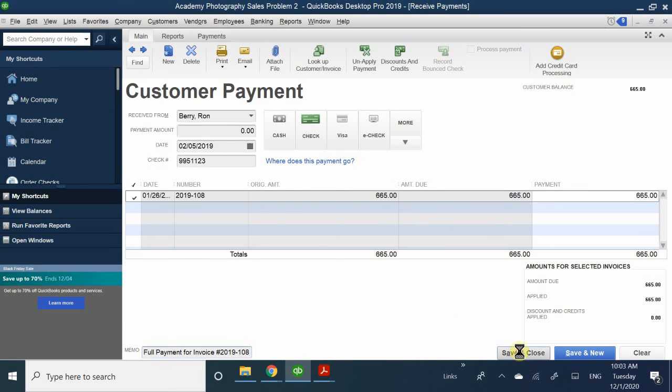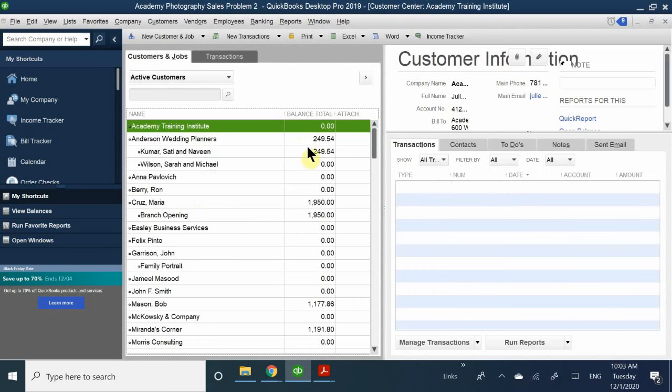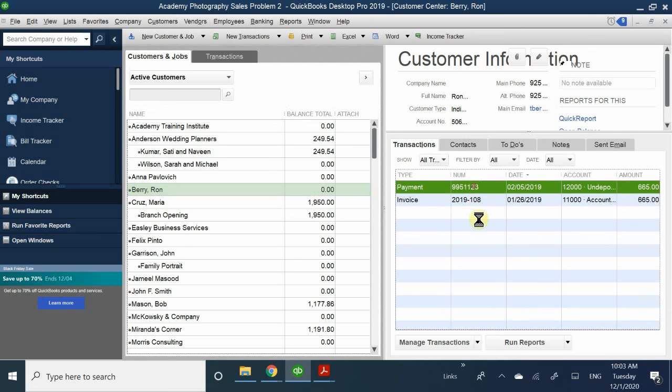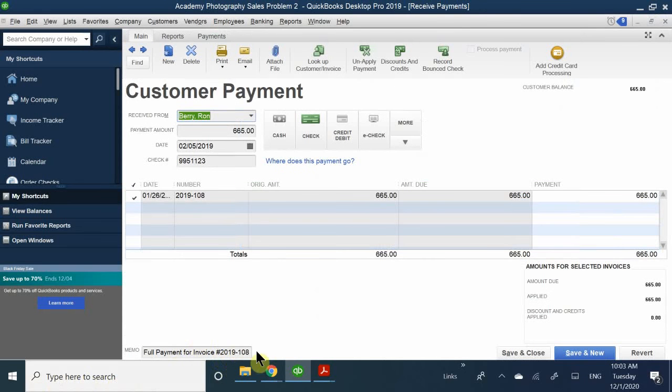All right. So I'm gonna go ahead, save and close. I'm gonna go double check that. So in case you do forget a check number or, for instance, what I just did, I completely forgot what the invoice number is, here you can just match it. So it is indeed invoice 2019-108. I'm gonna double check if that's confirmed. Yes, made a payment for invoice number 108.